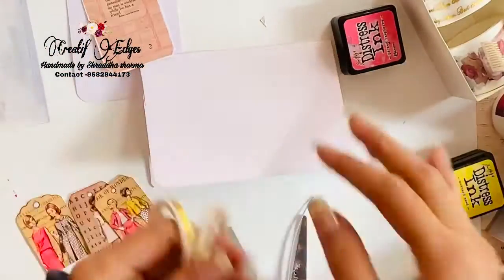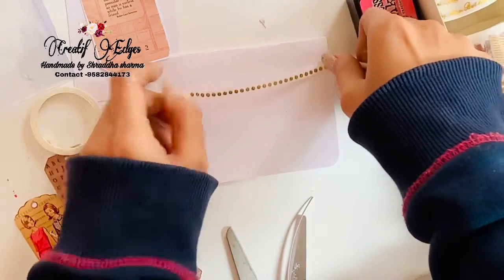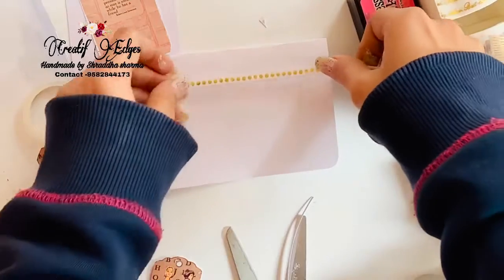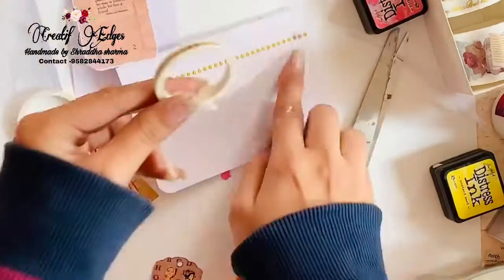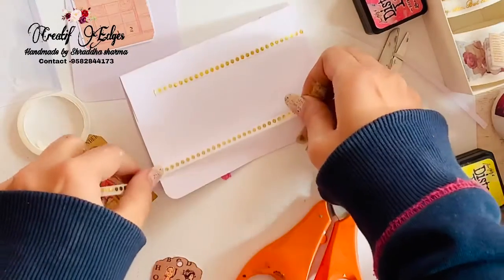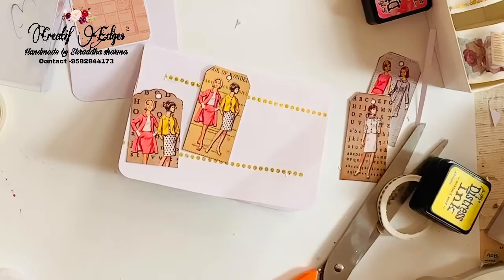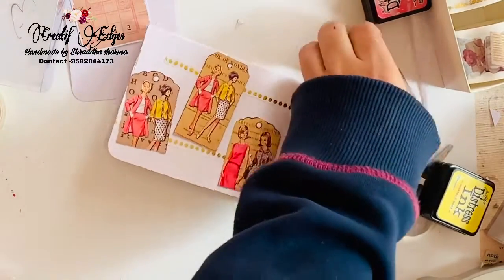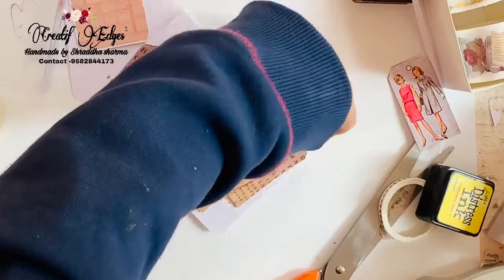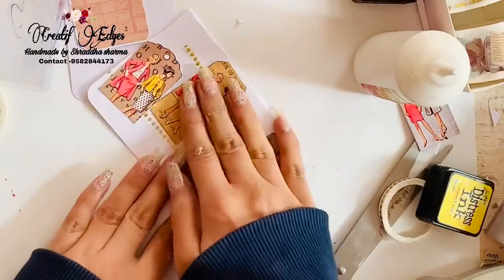It's done. Now again I'm heading over to my other card, and this time I'm going to use my tape over it. One tape is here, in golden and white color, and another one on the other side over there. And then I'm going to put these little tag ladies on my card, and I'm going to do a little bit of distress, and that's it. It's going to be done quickly. Let me show you how.